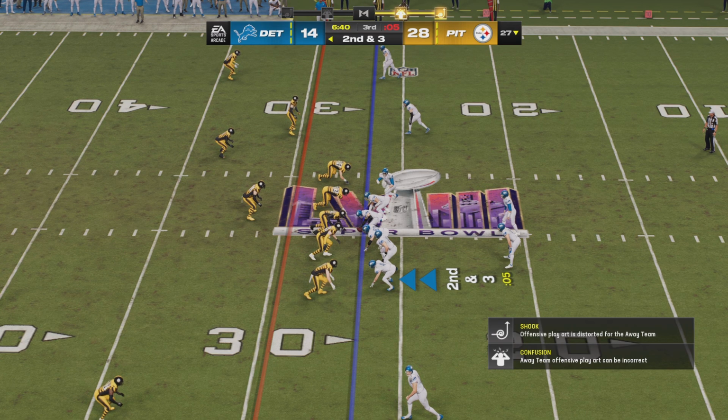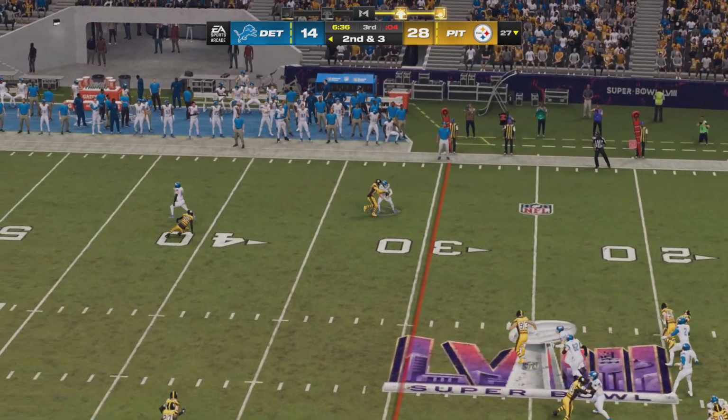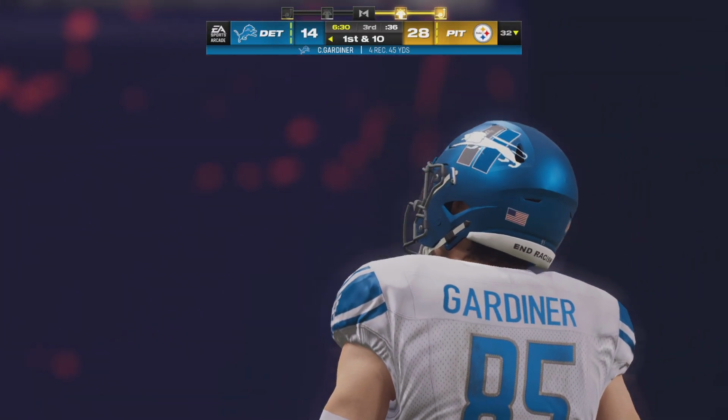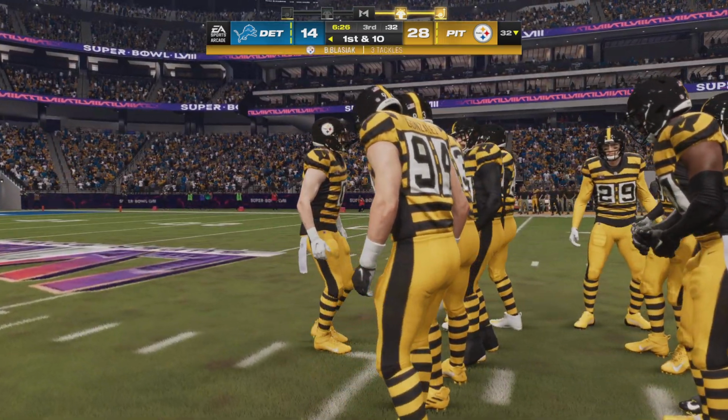Here's 2nd and 3. Back to throw. And a quick throw here, that's complete. And he's able to get out to the 32, brought down there. 6 yards the pickup, and that's a first down.